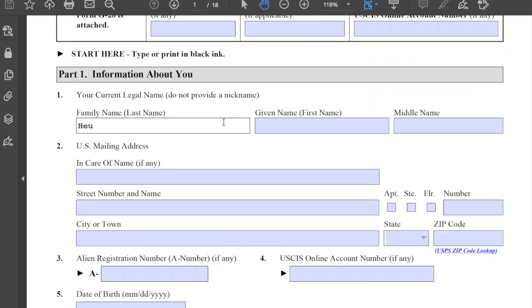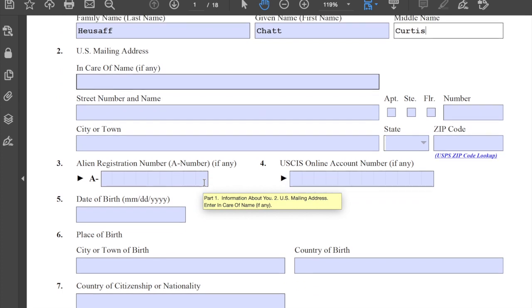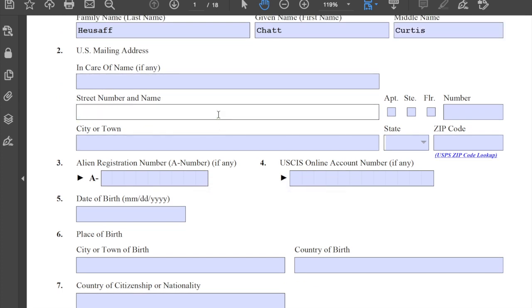So, I'm filling this out as if ako yung applicant, pero hindi ko lalagay yung complete name ko. So, ayan. Family name, last name. This is part 1, information about you. So, ikaw bilang applicant, yung mga information mo, yung ilalagay mo dito. So, yun. The first part, name. Siyempre, yung nilagay ko dito is yung married name ko na. And then, an address.